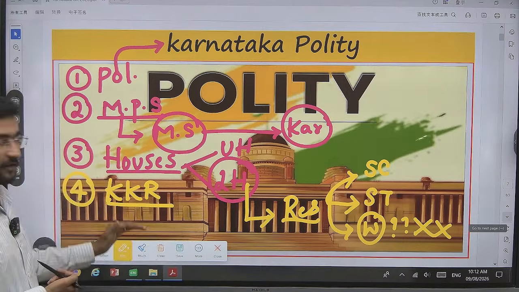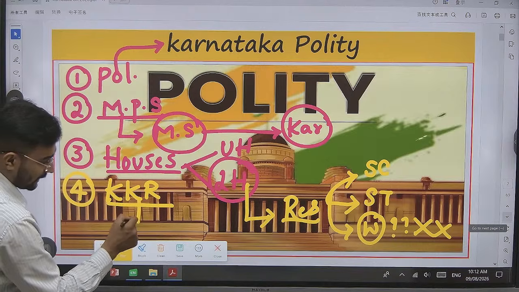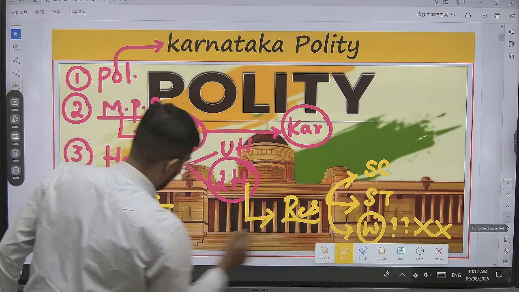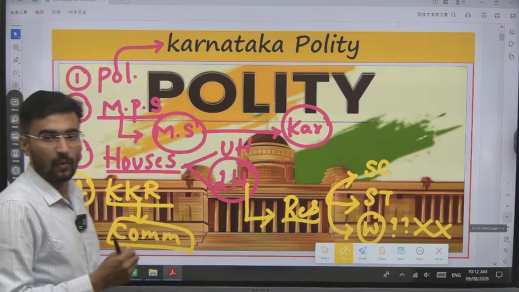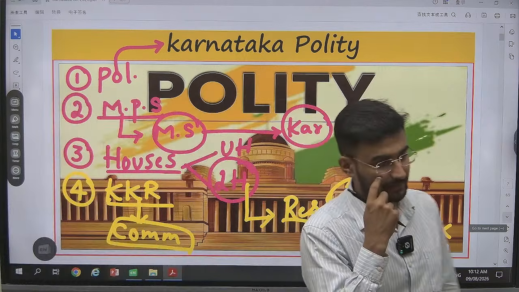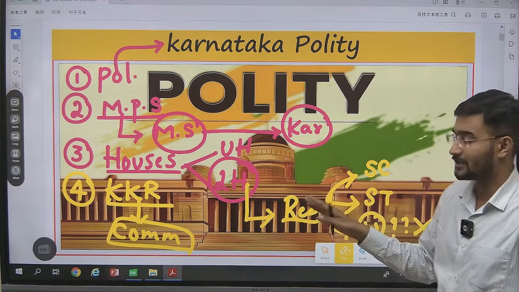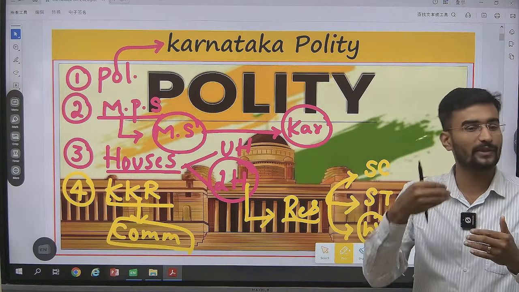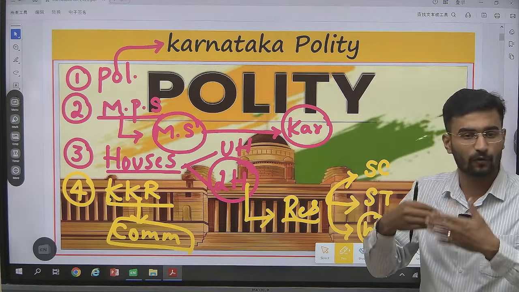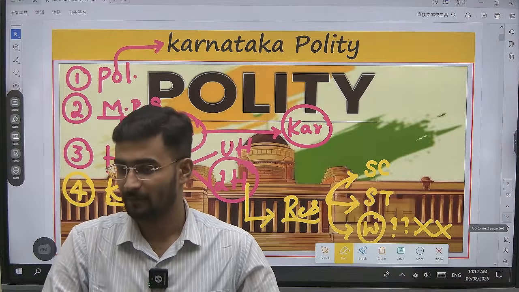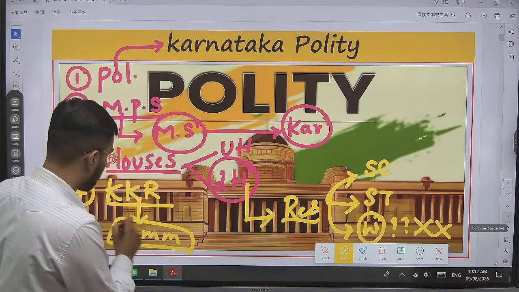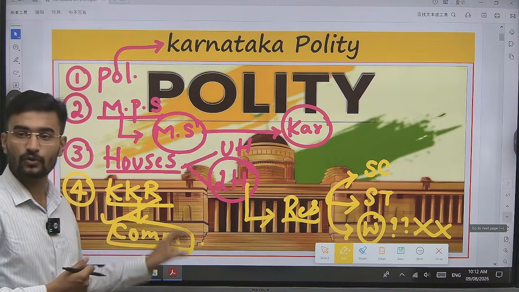Along with that, we'll also talk about the different recommendations given by the different committees. We need to know about two important committees here, both are I panel committees. The first I panel committee is the recent Professor Govindrao committee. Before that, we also add our most important committee, the Nanjundappa committee. The Nanjundappa committee is also important with respect to our KKR region. This you should be aware of.